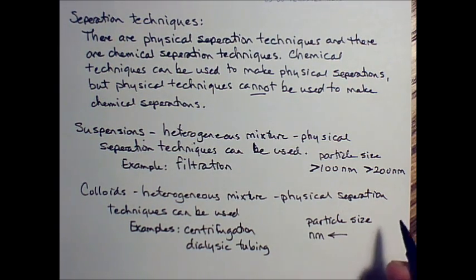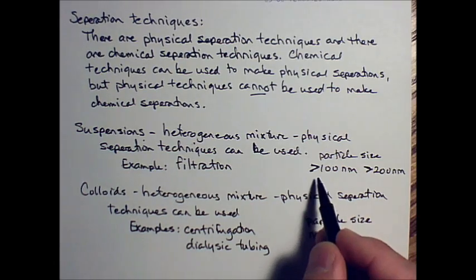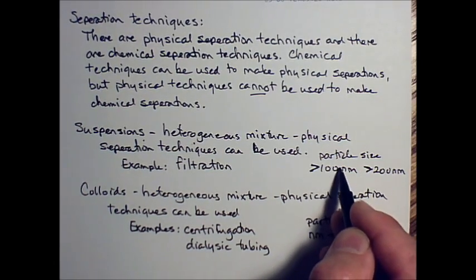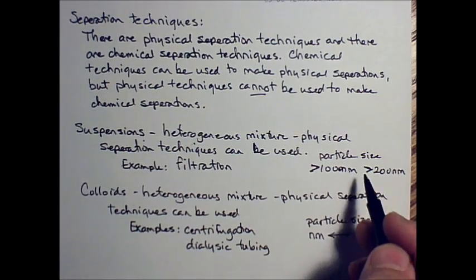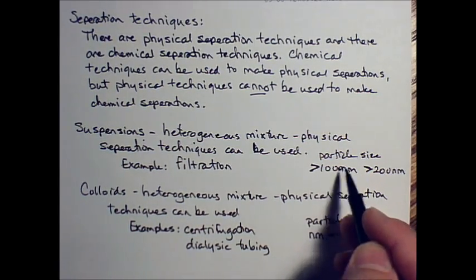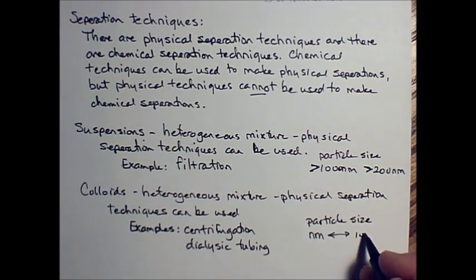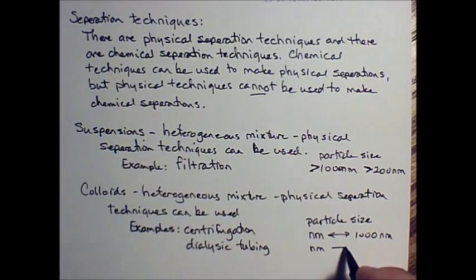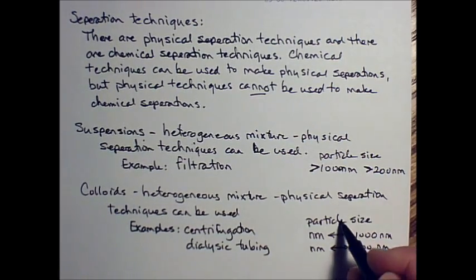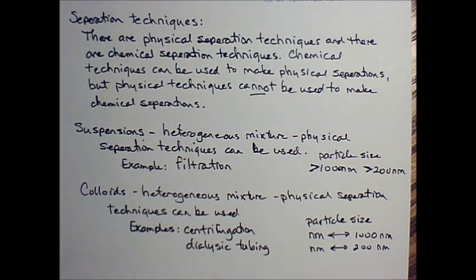I thought you said that suspension was between 1,000 nanometers. No, it's greater than 1,000 or greater than 200, depending on whose definition you're using. That's what I'm saying. You said that you had 100. I'm sorry, it should be 1,000. So between a nanometer and 1,000 nanometers, or between a nanometer and 200 nanometers, depending on whose definition it is. I think some of it's kind of in a state of flux here. That is to say, as the science gets better, the definition gets better. Nanometer and what did you say?